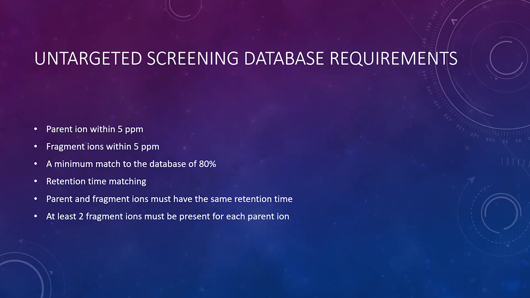Now, we also want a minimum match to the database you're working with of 80%. I've seen people go down to 70% and lower than that, reporting screening data, and I just don't think that it's robust enough. I think we need to keep it above 80% because it's important that your data shows that you have a good database match. It's just really important that your requirements are robust.